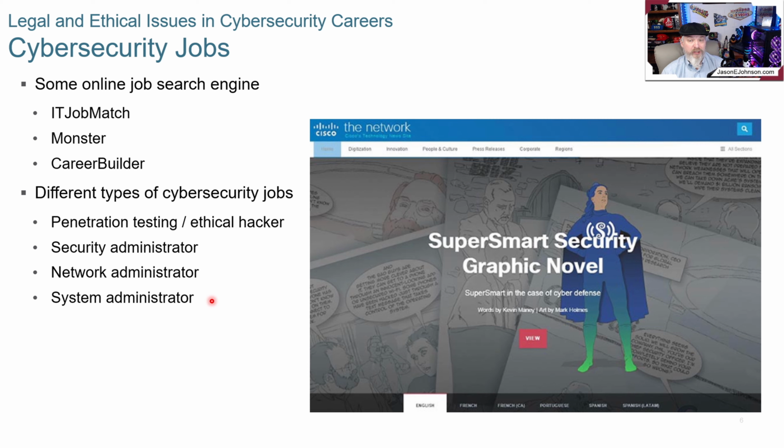Sometimes people just look at the money and say, oh, I can go make a lot of money. But what they don't realize is cybersecurity sometimes can be boring. It's not like the television shows where you solve things in 30 minutes. Part of the reason I like cybersecurity is because it changes a lot, but at the same time, it can be boring at times, because when you're doing all of the documentation, making sure everything's in place. But at the same time, it can be exciting as well. So you just want to make sure that it's the right career move for you.